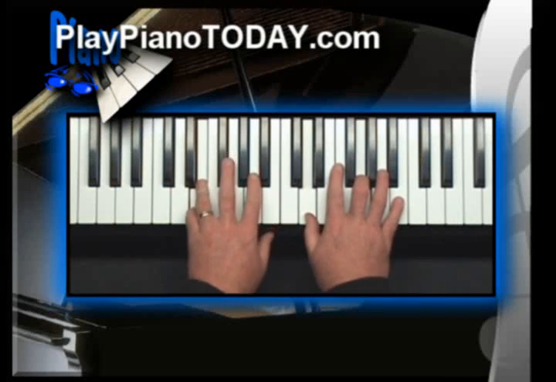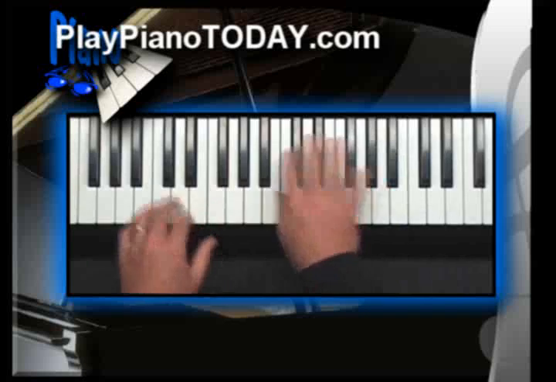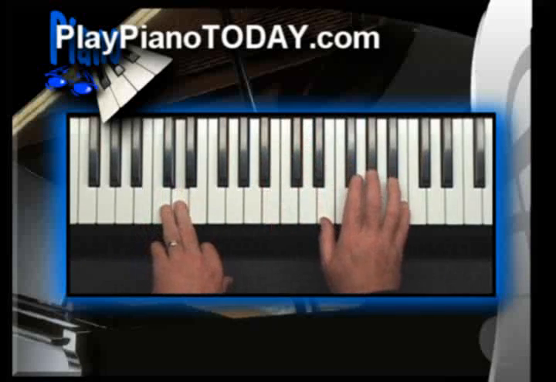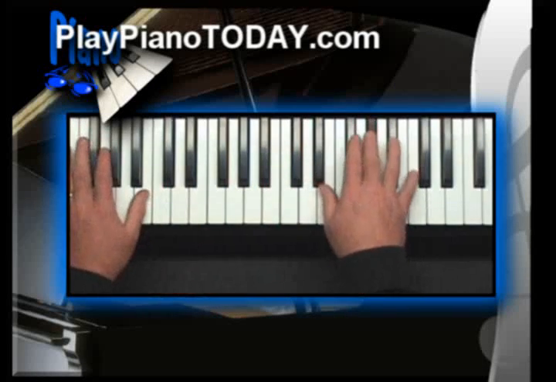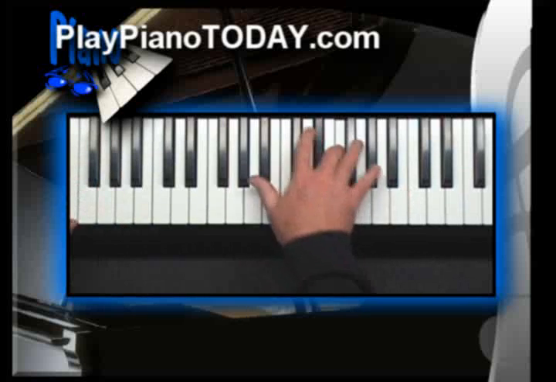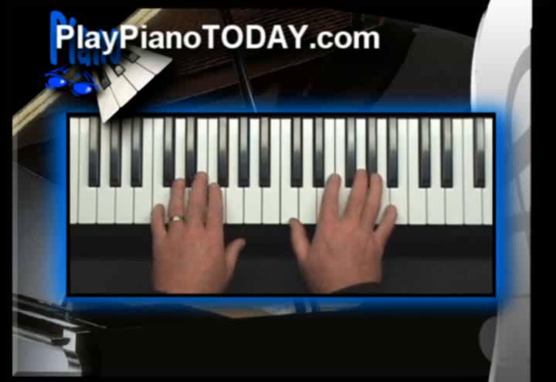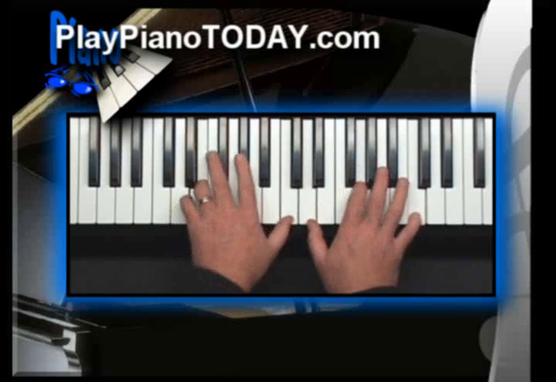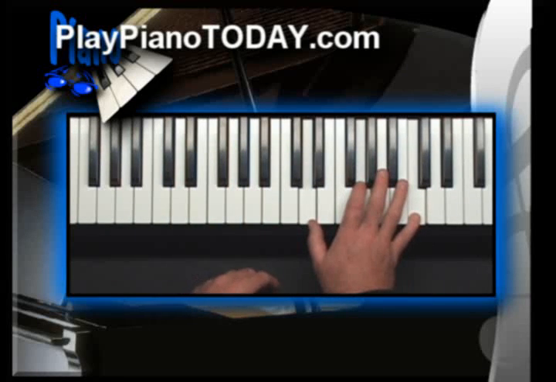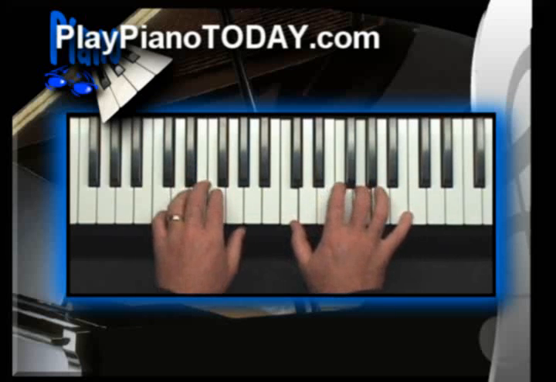Descending lines have always been popular in music. If you're a child of the 70s, you know what this tune is. Of course, that tune is usually played on guitar, but it sounds great on piano too. But one of the reasons that descending lines are so powerful is because your ear is leading somewhere.